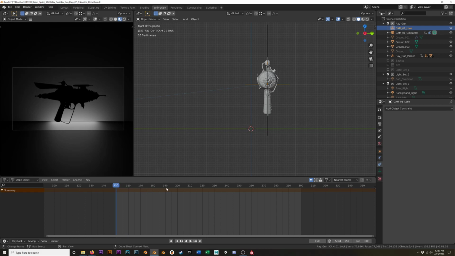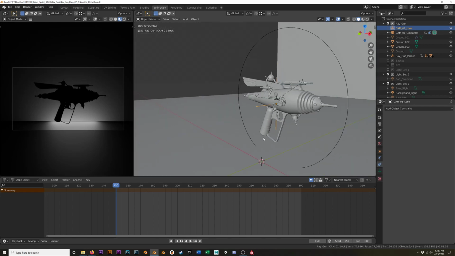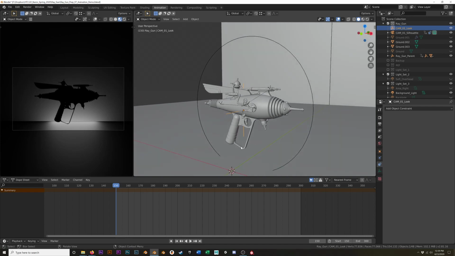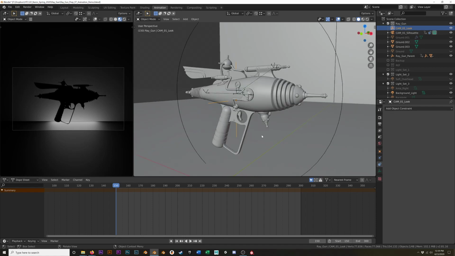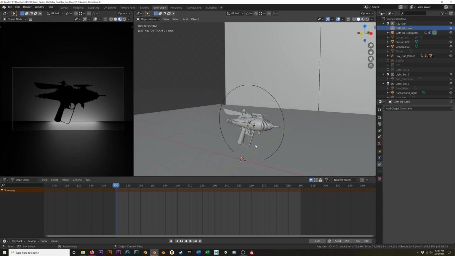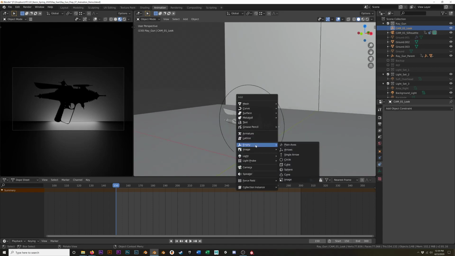Alright, so now what I want to do, I'm going to animate another light in a different way and using a modifier in the graph editor, which will be pretty cool. So we'll actually do this in 2 different ways for some effect lighting. The first is going to be kind of a lightning effect. So I'm going to add in a new light. This is going to be a spotlight.